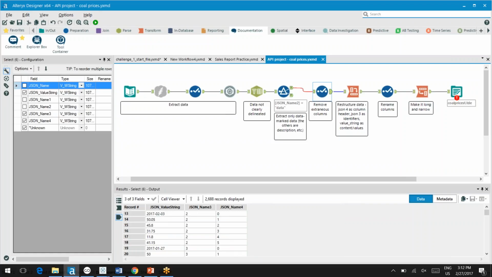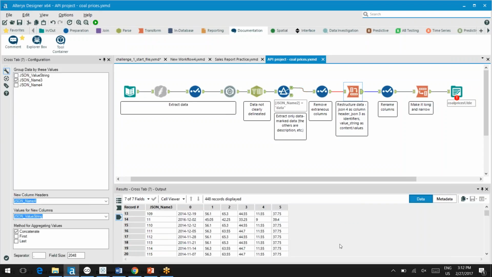And then the tool after that takes out again the columns that we've separated out, so the original columns. And the tool after that puts things into a nicer order.